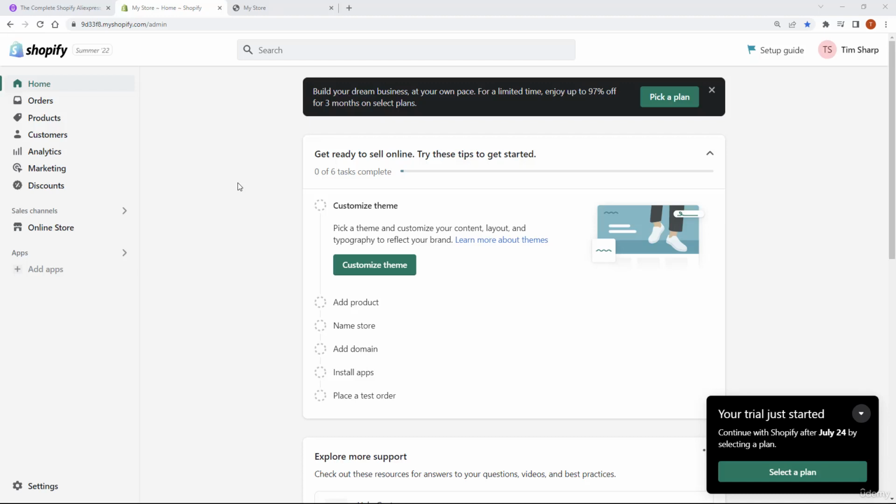So in these very first lectures in building out your store, the first thing we're going to do is put together some pages. Not the most exciting pages in the world, but they are nevertheless essential. We're going to talk about the Contact Us page. We're going to do some terms and conditions, the privacy policy, and also our refund policy. As I say, not that exciting, but they are essential building blocks for any business. You need these in place.